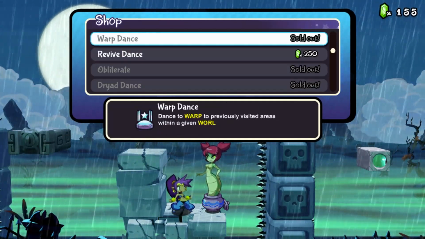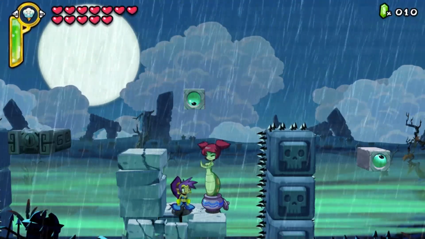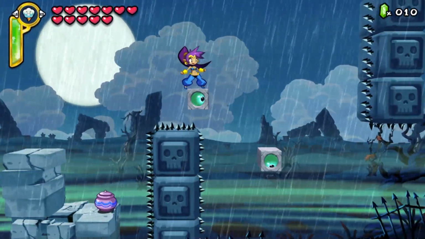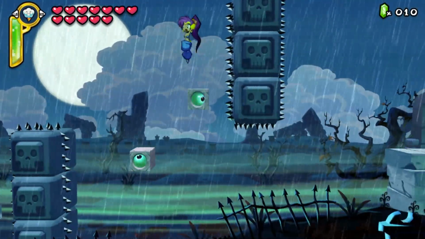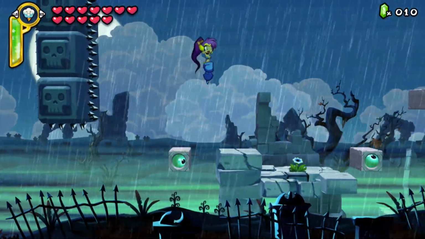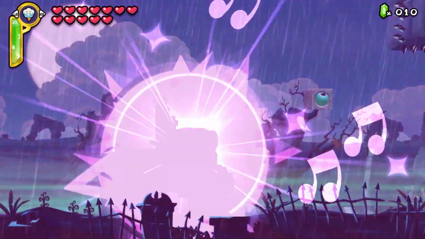Yes, it is. With the warp dance now, I can use that to skip across different sections I've already completed with Shantae when I go back to doing other courses, which will save me time. I need to duck down because I don't want to get hit by those spikes, since they're one-hit KOs. Go ahead and check this flower.